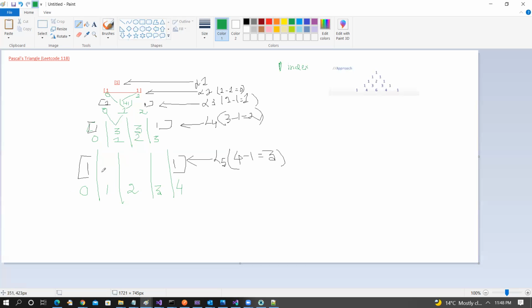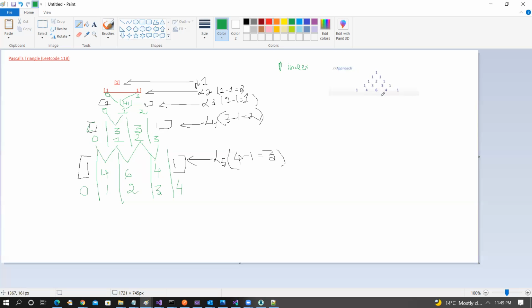So in between these two extreme ones, there will be 3 values. Now in case of first one, there will be 1, there will be 1. So that means 1 plus 3, that is going to be 4. Okay, here that is 1 and 2, that is 3 plus 3, it is going to be 6. And here it is 2 plus 3, means second index plus third index value, that is 4.